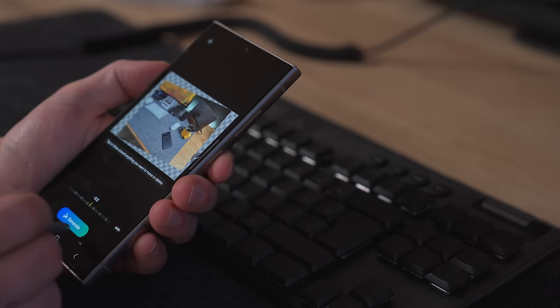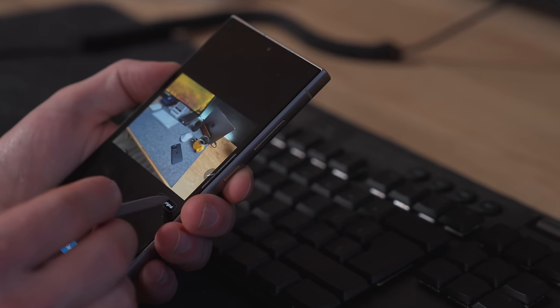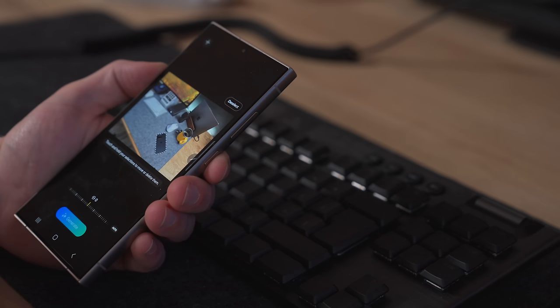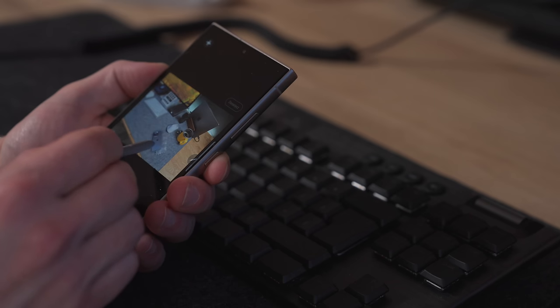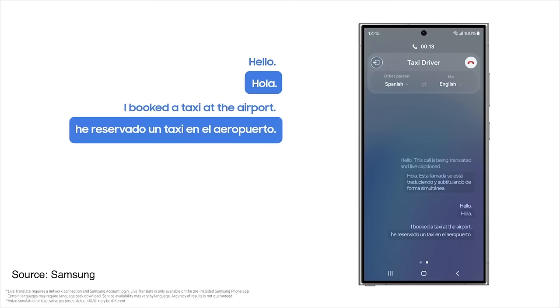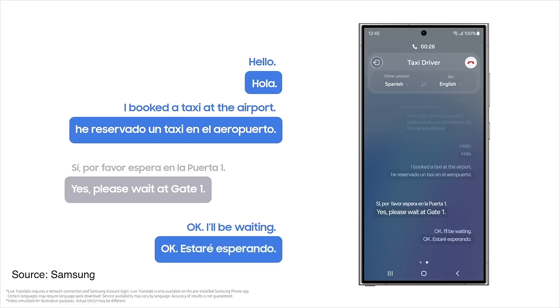Another really cool feature is generative AI inside the camera app. Most of you have probably seen or even played around with generative AI — it's where you basically ask AI to take an image and make it wider, intelligently expanding an image as if you were simply zooming out. I've always been very impressed by that technology, but to have it at your fingertips like that is just next level. The last AI feature I want to talk about is live translation, and this one really is mind-boggling. You can essentially have a phone conversation in real time, speaking in your own language, while the person on the other side speaks in their own language, and the phone's AI will translate all of that in real time, so you can literally have a flowing conversation. I do a lot of traveling, and preparing those trips can sometimes be a bit daunting, especially if the person on the other side doesn't speak English. This could be the ultimate hack for that, and I can't wait to try this out in real life.